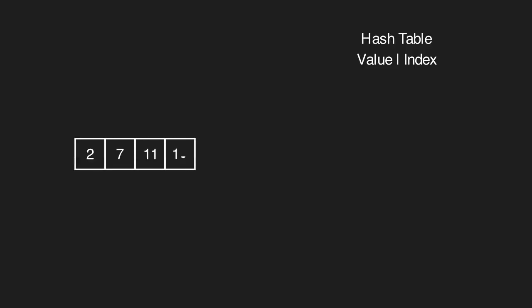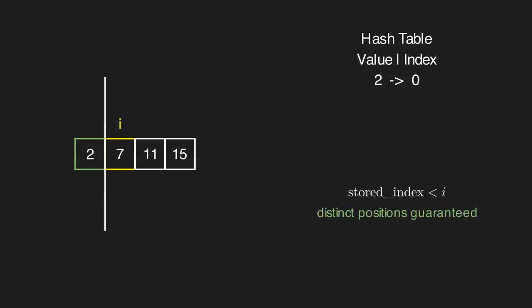Our hash table maps each previously seen value to the index where it appeared. The key supports fast complement lookup, while the stored index is exactly what the output requires. Processing from left to right creates a useful invariant: before index i is handled, the table contains only elements at indices smaller than i. Therefore, if the complement is found, its stored index is automatically different from i. This ordering removes the need for a separate same-index check and makes correctness emerge from the traversal structure.